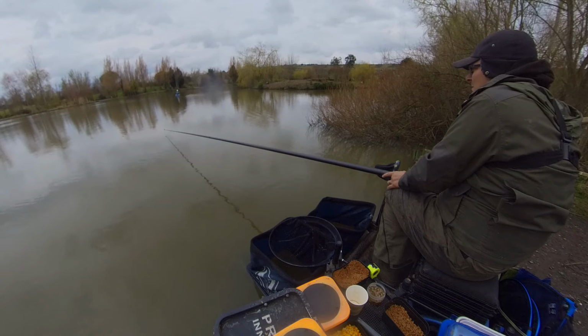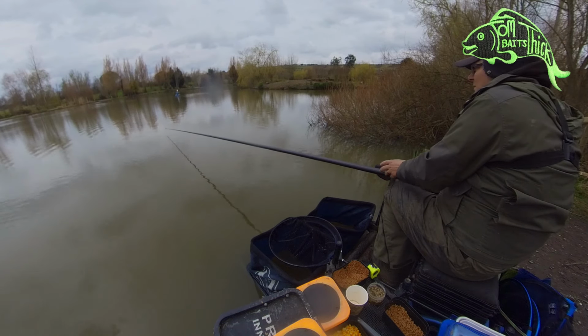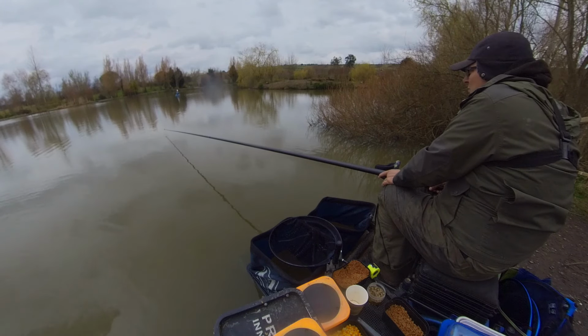Just had two nice skimmers off it. I'll put the cameras on. Maybe I'll get a third one. Had some small ones in between and bits and bobs. I think the most anybody in the section's got is one carp. Spooner, my peg to the right, has got one carp. Steve to the left's had one really small carp, and I think Tom on peg 2's just had a 4 pounder, so another small carp for this place.